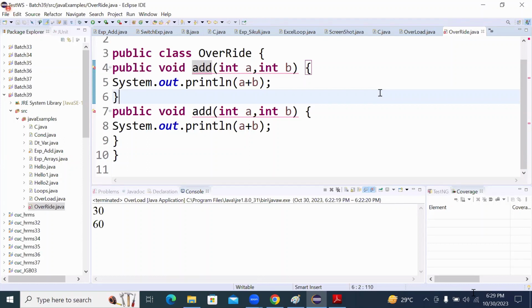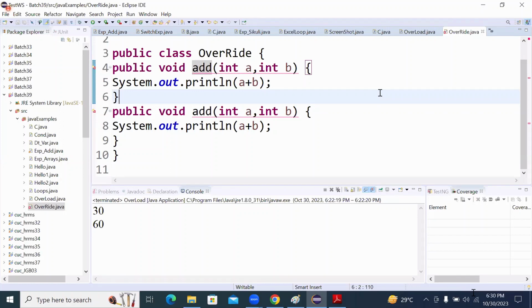Existing future replacing with new one. That means first thing, the existing vehicle is available in your home, and the new vehicle is available in the showroom. It's not like both are available in your home only. After that, you get the new vehicle from the showroom and replace your existing one. So you have two different things here.